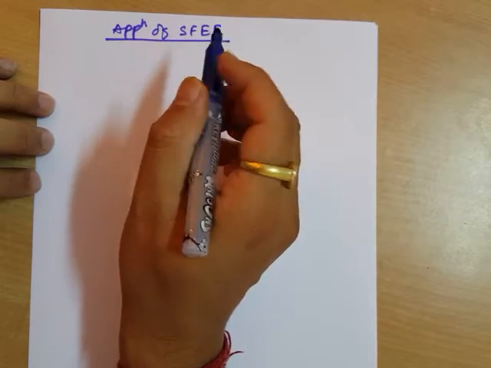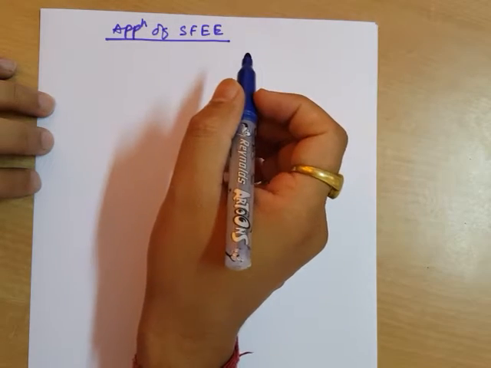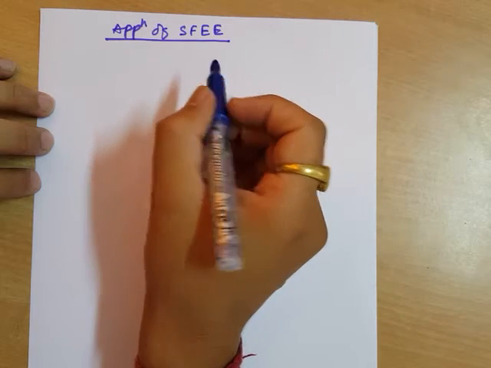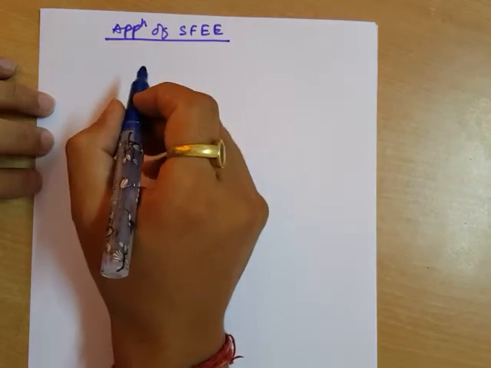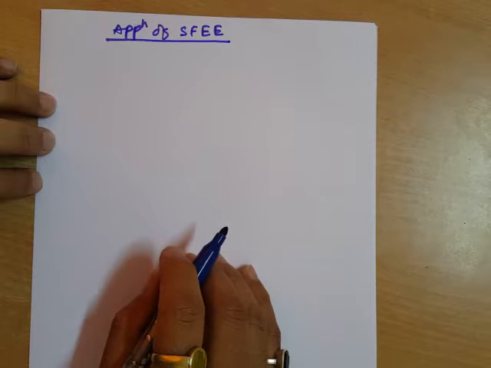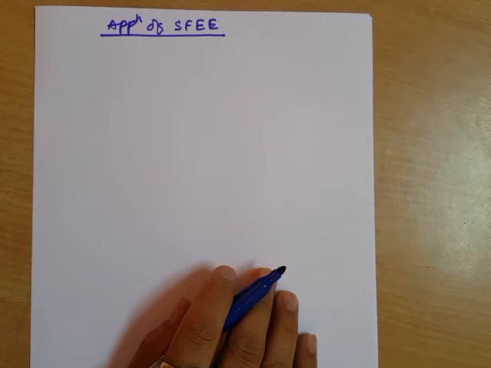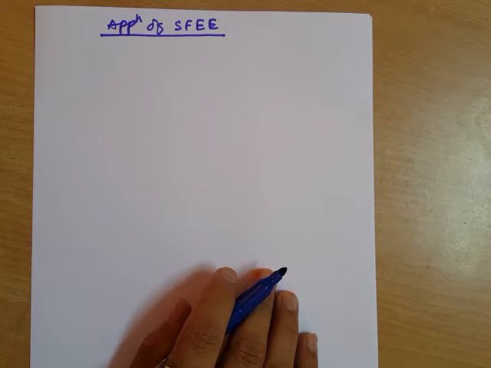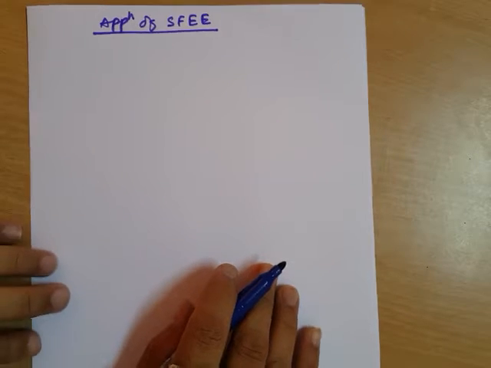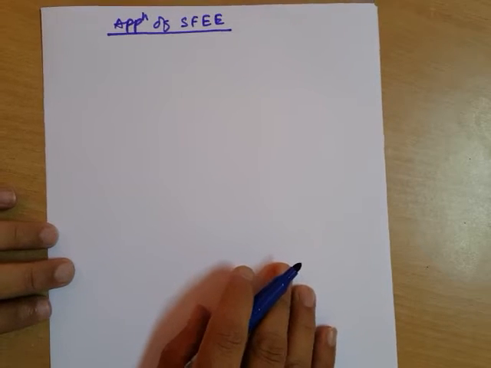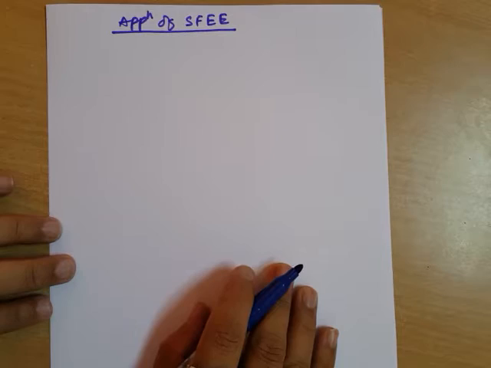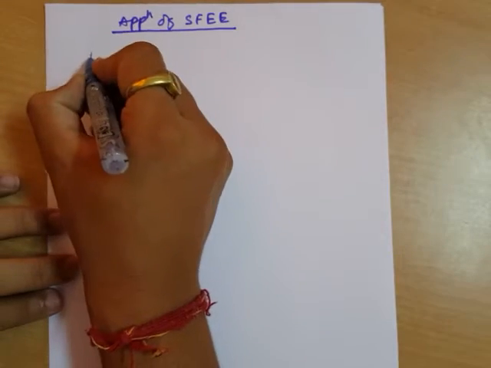So, in the last video, we discussed how to derive SFEE, that is the steady flow energy equation. We have also discussed when to use SFEE, that is, when multiple fluid streams are entering or when a single fluid stream is entering, and what should be the type of SFEE you will be using for these two cases. Now let us discuss some of the practical applications of this SFEE, or how to use this SFEE to solve practical problems. So first let us consider the case of a nozzle.